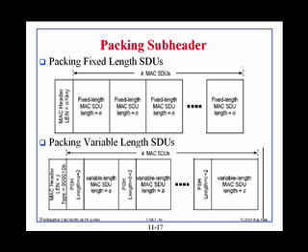Now there are two kinds of situations. One situation is, so basically when you do packing, then with every SDU you put a 2-byte header in front of it, which basically tells the length of that SDU and tells you that this is a packing header. But if all the SDUs are the same size, which happens in the case of ATM cells, which are all the same kind and they're very small, then you don't need to put those 2 bytes, and you just put in the header itself that these are fixed size SDUs. Otherwise, you put this header, which is the packing subheader.